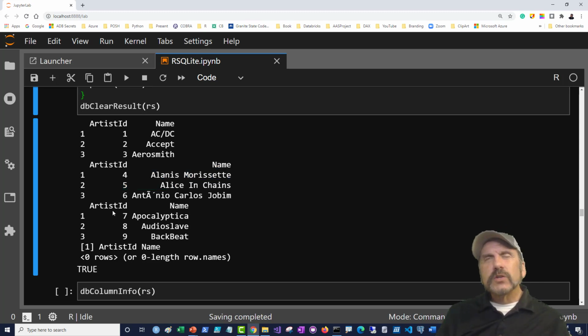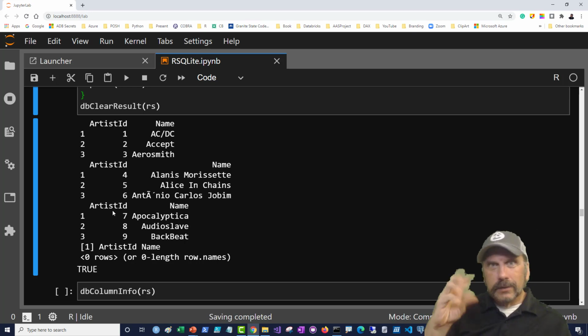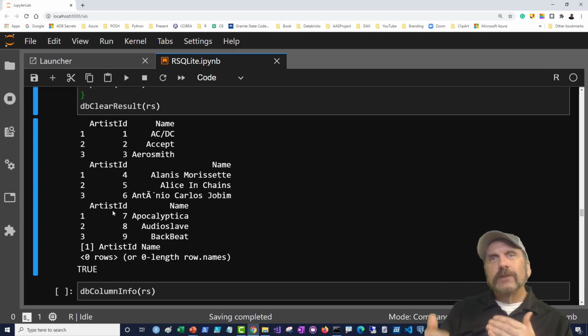This is a situation where maybe you have something crazy like a terabyte of data, and you want to pull in all these rows, but obviously you can't pull that all into memory. So you might pull it in a chunk. You could then write that to a database or write that out to a file, whatever you want to do, and then get another chunk. It's particularly used in applications like web apps, where they'll display 20 rows of data and then get another chunk and display another 20. But the idea is you can put a governor on that and take the data as you can handle it.